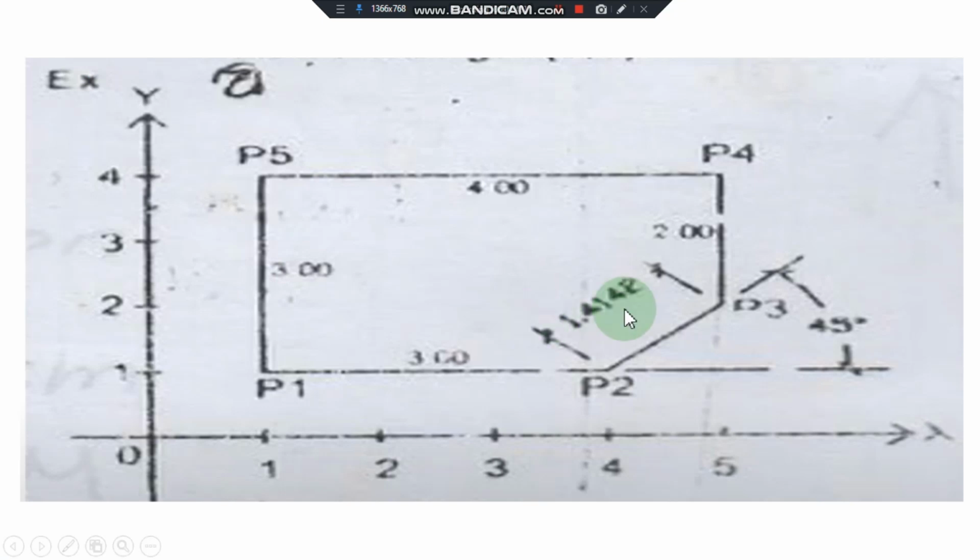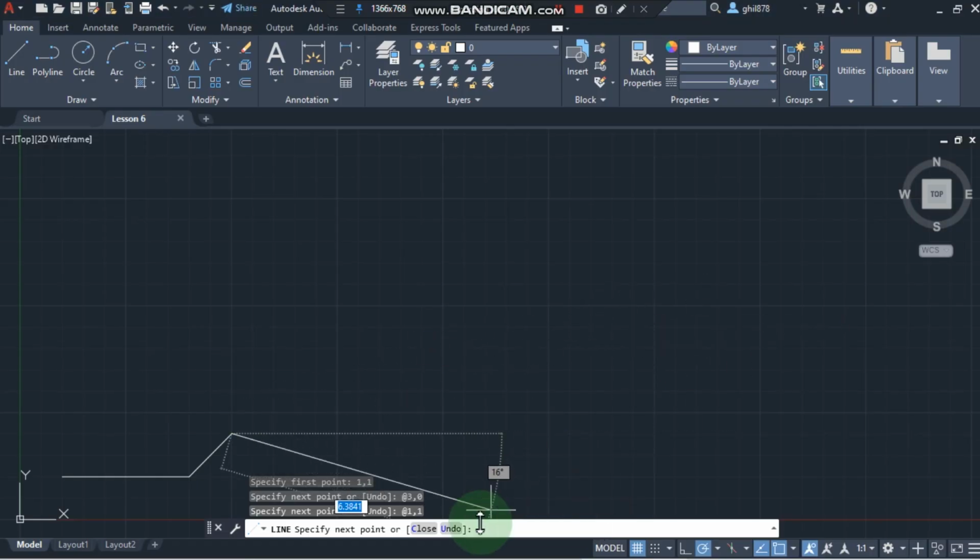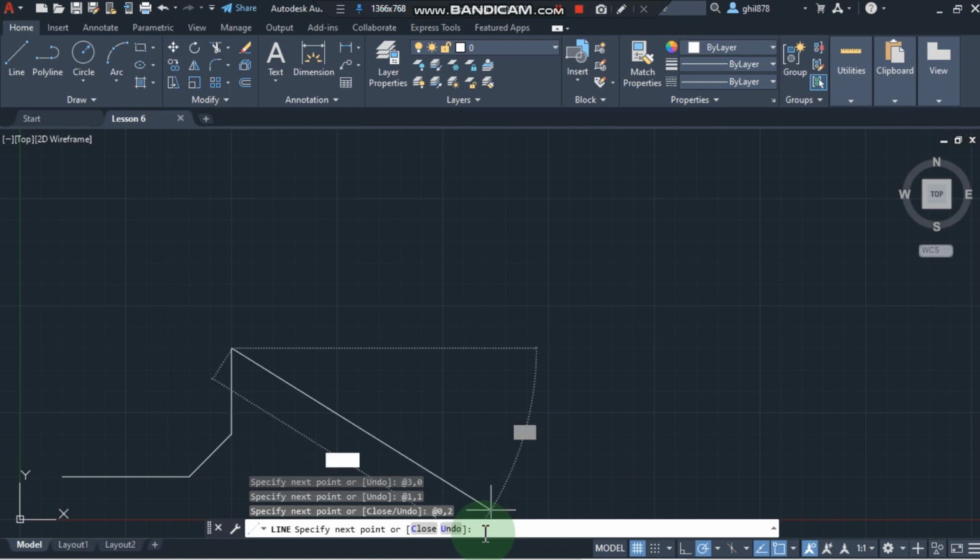From p3, we want to move 2 spaces upward, so x will be 0, y will be 2. So we'll have at 0, 2, positive 2 for upward.